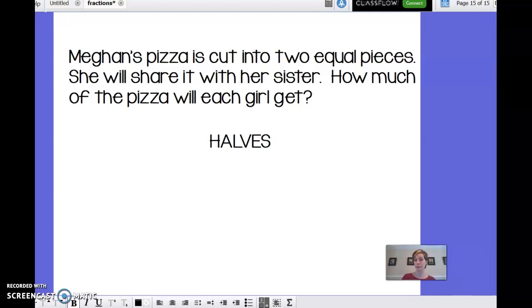This is a very common first grade answer to a question like this. I've been teaching first grade for a long time, and I always have quite a few kids that want to tell me each girl will get 1 piece, which is not untrue, but we really want to know how much of the pizza each girl will get. What fraction of the pizza will Megan get to eat? What fraction of the pizza will her sister get to eat? So if each girl is going to get to eat 1 out of those 2 equal pieces, each girl will get 1/2 of the pizza. And if my teacher asked me to show the fraction with numbers for 1/2, the numerator and the denominator, I would want to make sure I wrote down this fraction right here, 1 out of 2 equal pieces.